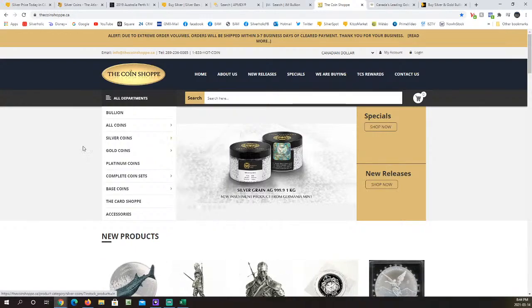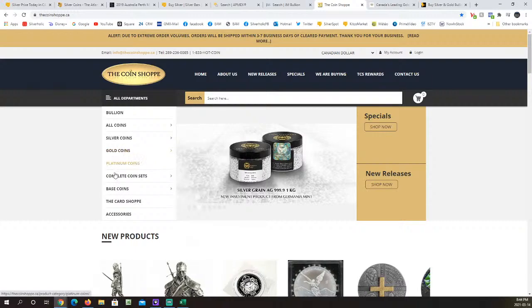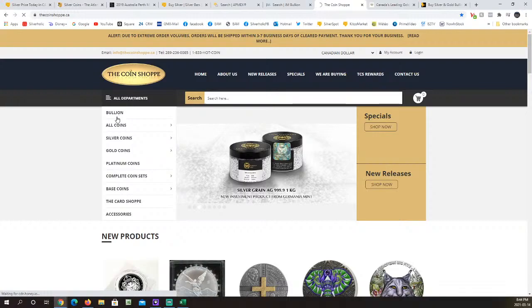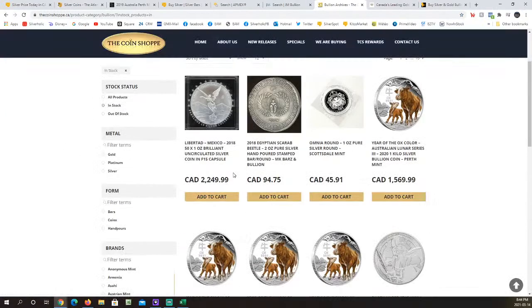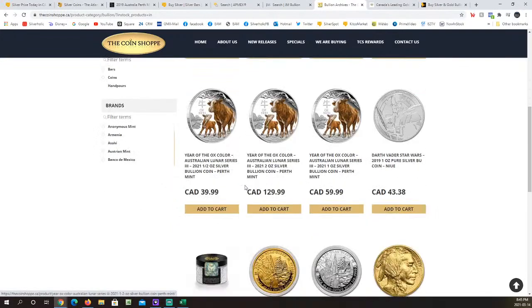Let's see. Can I see just silver, not by year? Okay, I would have to go in bullions, I guess. I usually don't shop at their site because it just, as you can see, has colorized coins, things like that. It's not something I purchase.